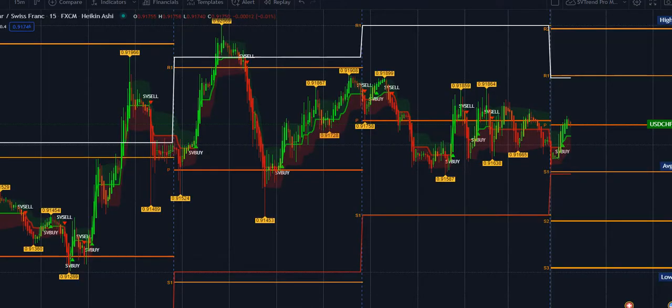Okay, G members, here's what we're looking at. This is our chart. This is what's set up. As you can see, we have the SV sell, the SV buy notifications that are automatically alerted on the charts. And by the time that we're done tonight, you should be able to set this up on your own computer or phone or laptop or whatever you may be working on. That is our goal this evening and our objective. So we're going to start.